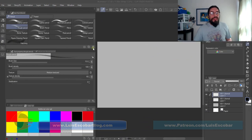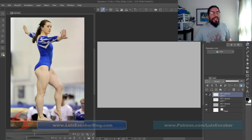All right, so let's take a look at some examples. So we have here some reference. Say you're doing this figure. One of the things that he wants you to build up to is three elements. He wants you to think about facing, leaning, and tilt.